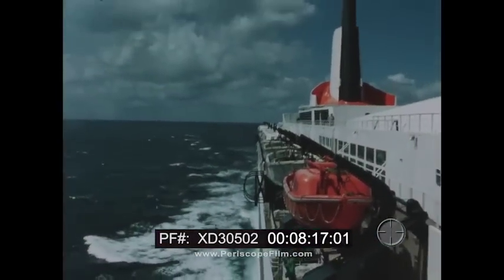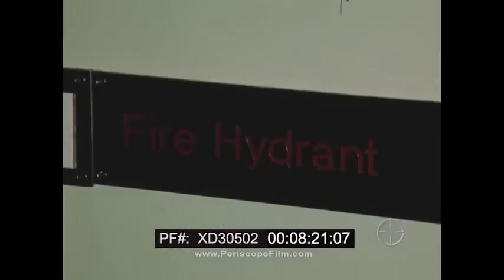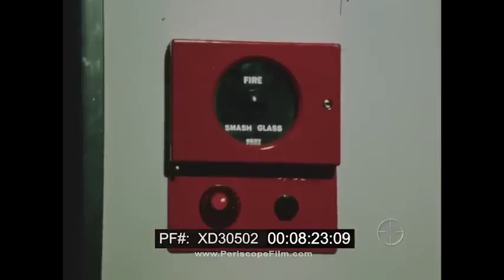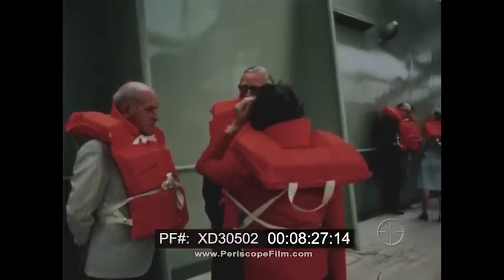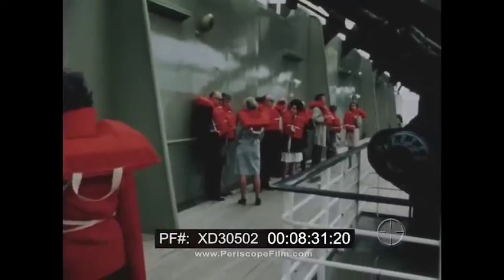The safety of the ship and the 3,000 people on board is always the first concern at sea. Fire and the possibility of the ship sinking are still the 2 greatest hazards. Time has not changed that. And time has not changed many of the devices with which a modern ship meets these potential problems.